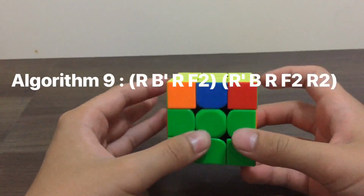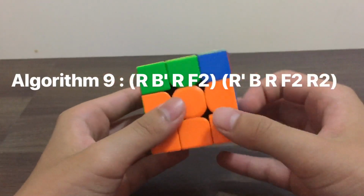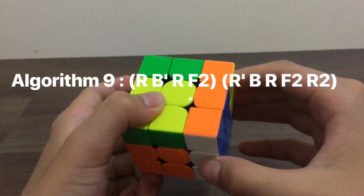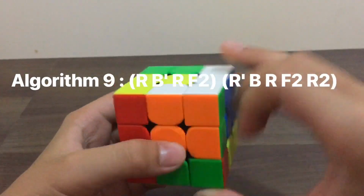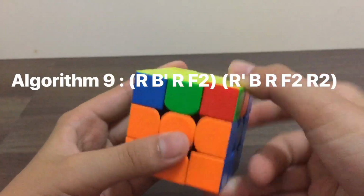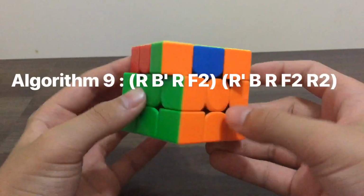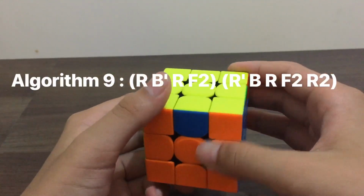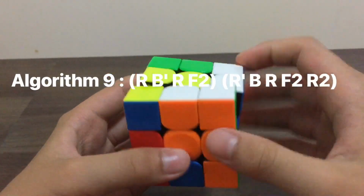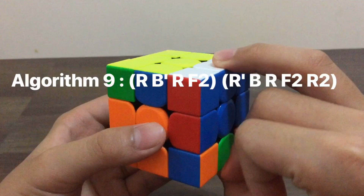But if you have a case where you look around the cube and you can't find any headlights or a soft side, so you just do the algorithm once, R, B prime, R, F2, R prime, B, R, F2, R2, and then you will get a pair of headlights. Then you do the algorithm one more time, R, B prime, R, F2, R prime, B, R, F2, R2.